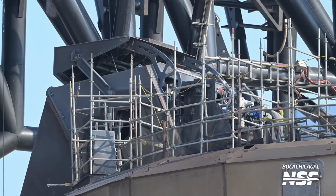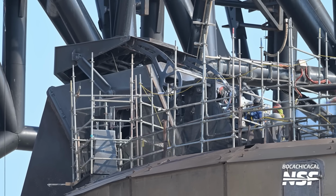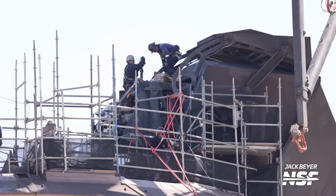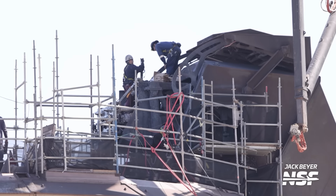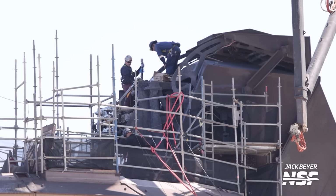Some other work we always tend to see on the OLM after every flight is work on the booster quick disconnect, which always gets blasted by the Raptor engines on Super Heavy during liftoff. This time it seems like perhaps the damage was not as severe as during previous flights, as the flex hoses on the back of the quick disconnect have not been removed yet, something that was indeed done on previous flights as they got heavily damaged. If you remember, for Flight 4, SpaceX installed a new door for this quick disconnect, so perhaps it did its job and was able to properly protect this plumbing from Starship's liftoff power.